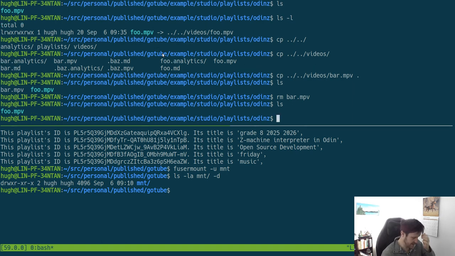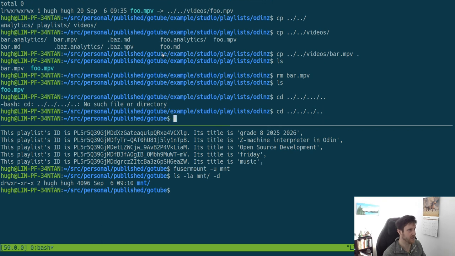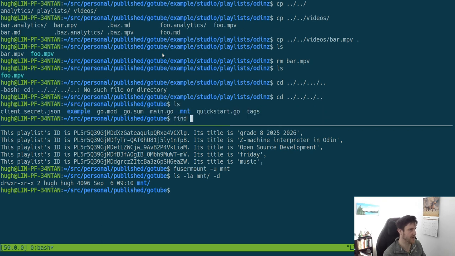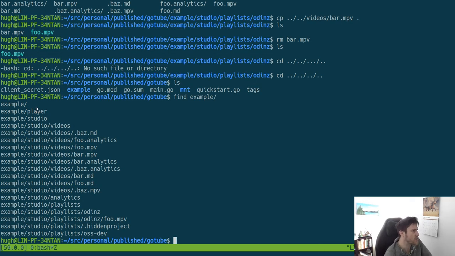So that's how I want it to go with that structure. If we go back to the example, this is roughly how I'm seeing it happen. You have a studio. In the studio, you have a bunch of videos.